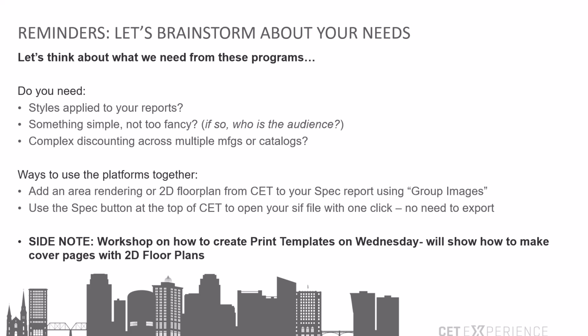Ways that you can use the platform together is that you can add an area rendering or 2D floor plan from CET to your spec report using group images. You can use the spec button at the top of CET to open your CIF file with one click. There's really no need to export anymore. Because the columns in CET and Spec now are identical, you can set up the exact same view settings in your article views in CET as in Spec as well.